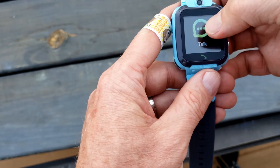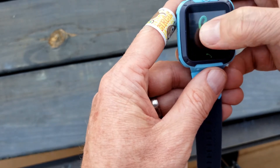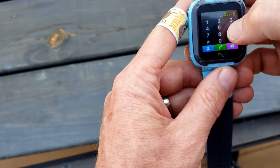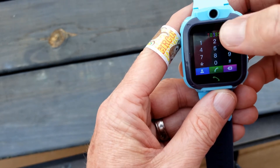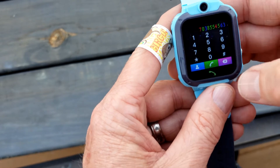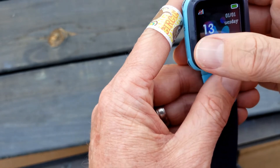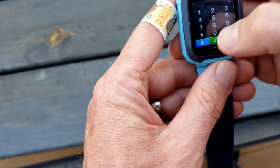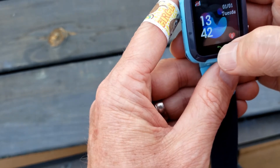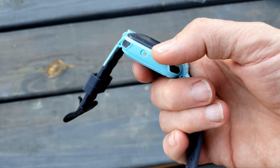You have a little game here. One game. There's 'talk,' which would be — you need the SIM card in to make a phone call obviously. Device info is right there. Dial — I found it pretty easy, even with adult hands, to type the numbers in. The colors come out different on each number, not that visible, but I'm sure kids with good eyes would have no problem seeing those numbers. This little guy on the screen doesn't do anything as far as that goes — it's not going to dial. You'd have to hit the little green button on the screen. The bottom button actually seems to work as a home button.